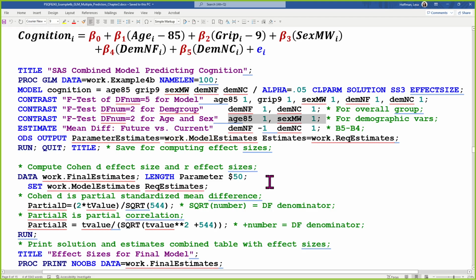So in your homework, when you get to a section that adds 2 or more slopes at the same time, and you want to know if the change in the R-square that you just created by adding those 2 or more new slopes is significant, you write them here. Okay, does that make sense as a concept? We're building custom F-tests for groups of slopes. That's what we're doing. That answers specific questions such as, is there a significant effect of dementia group as characterized by these 2 slopes, or is there a significant effect of demographic information above and beyond other information, functional information, I should say.